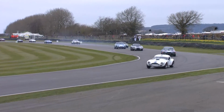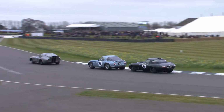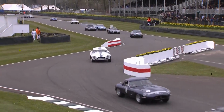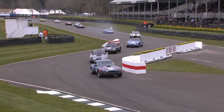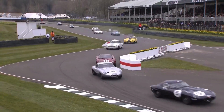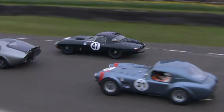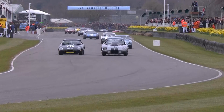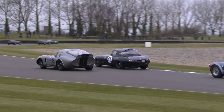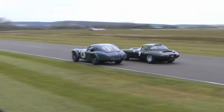Certainly does. They're down at Woodcote Corner, and I see Whitaker in that distinctive TVR ahead of Bradley Ellis there. But it's Cottingham and Smith. TVR and E-type side by side. Cottingham, Smith, gap back to David Hart in behind, Gary Pearson, I guess, is up into 4th. It is. Minshaw is in 5th. Rob Hall is in 6th. And look at this, they're all side by side into Monteverde with Bradley Ellis on the inside. I think he was making up the time.